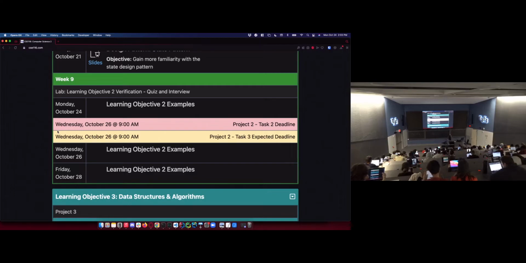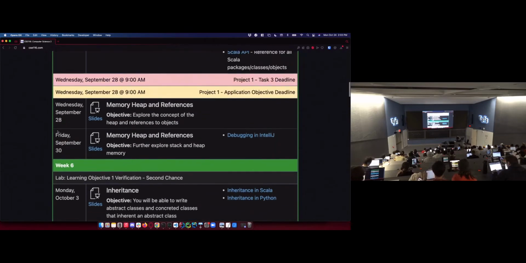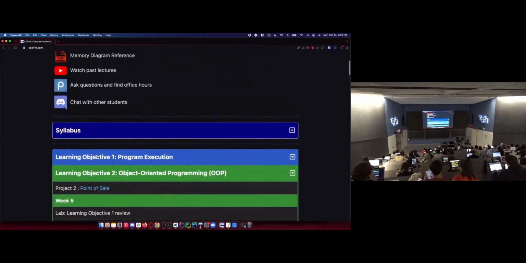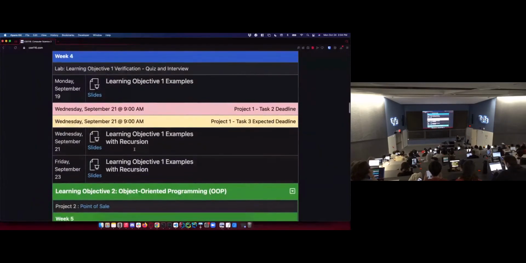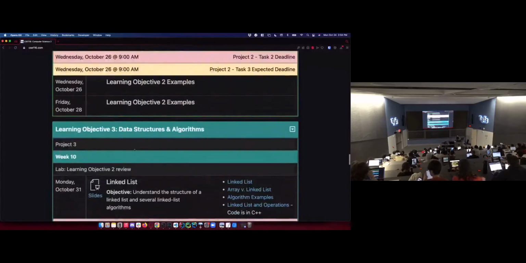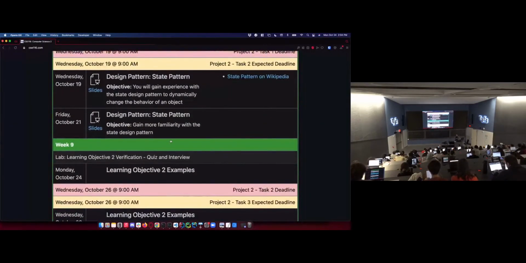Okay. All right, so this week is LO2 examples. If you recall, it seems like an eternity ago by now, but we did the same thing for LO1. We had a week of just examples way up here. I have it collapsed. Just examples. So the content for Learning Objective 2 is shut off.